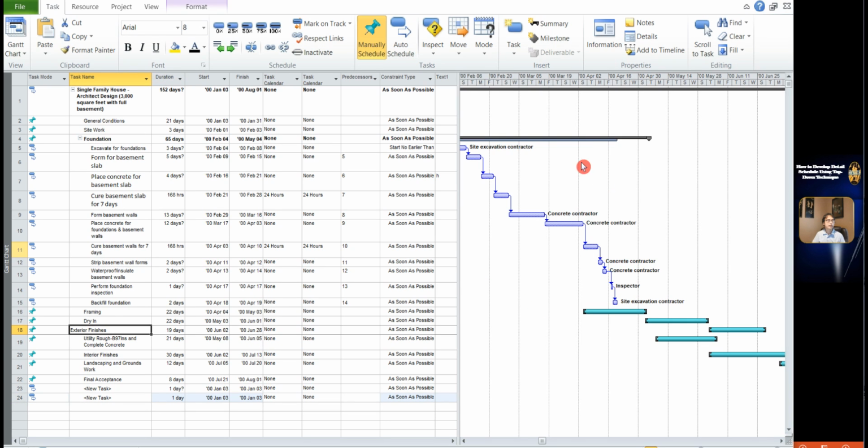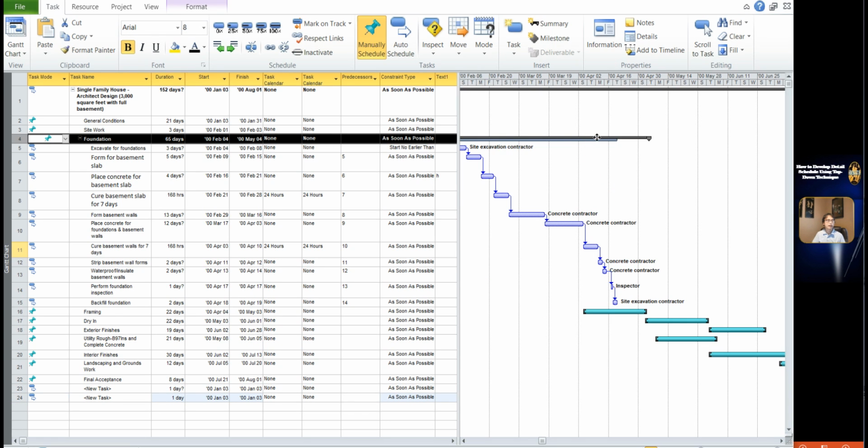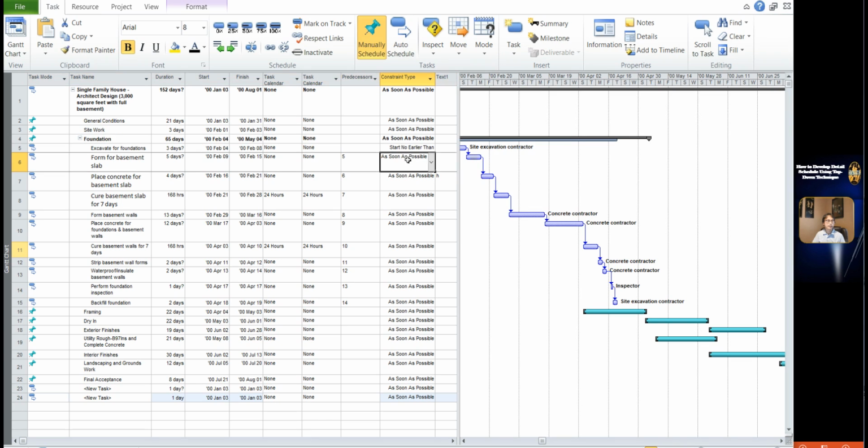Hover on the summary task bar. There is a message pop-up indicating duration. This is the manual duration, 65 days. And the subtask duration, this is the auto schedule duration, is 54 days.